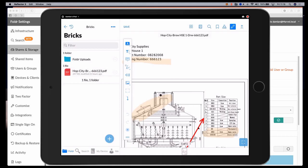So if it's an internal share with local or domain users, then yes, you could use a group thing. And in fact, you could use the notifications piece. If it's external, then you will need to explicitly put all their email addresses in, but you can do multiples at the same time.